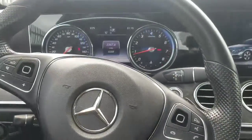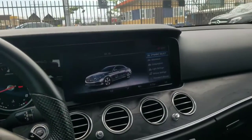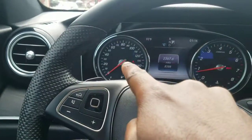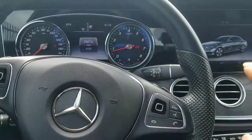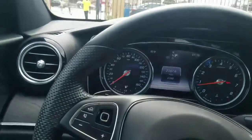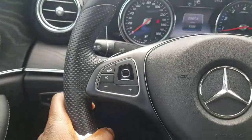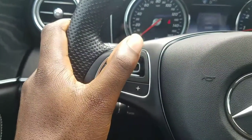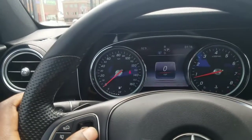So now this is the interior. As you can see, here is an LED screen and here an analog display in the middle. There are options. Some of these vehicles come with full LED all the way, but this one just has one here and here, which is also really nice. And the steering has, wow, a trackpad. Oh look at what the trackpad is doing. Oh wow, that's cool.